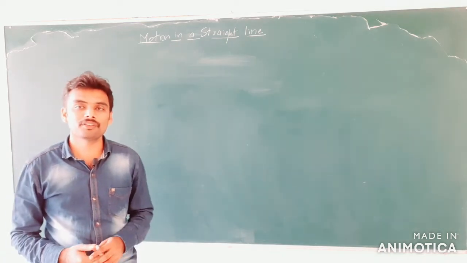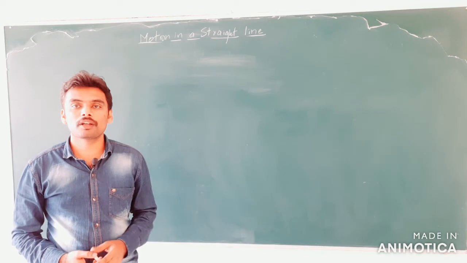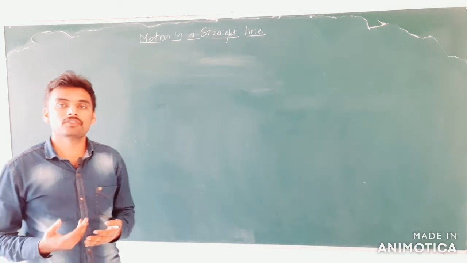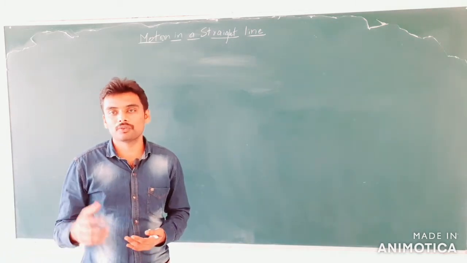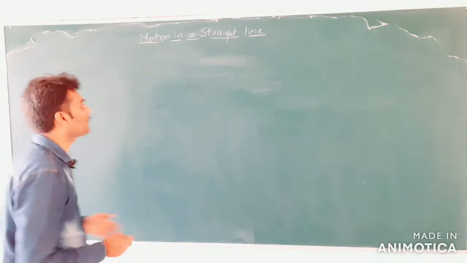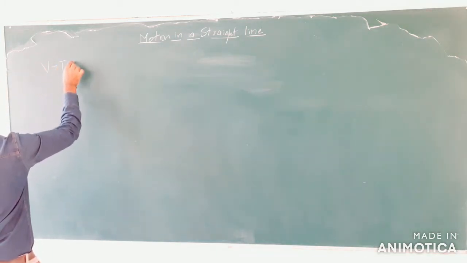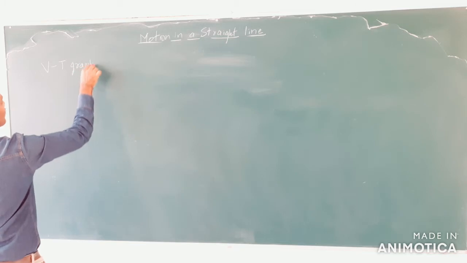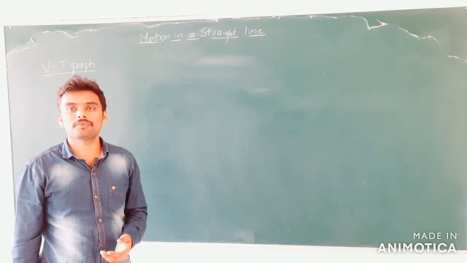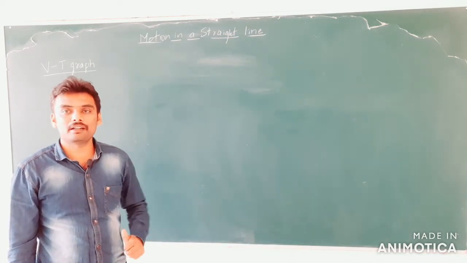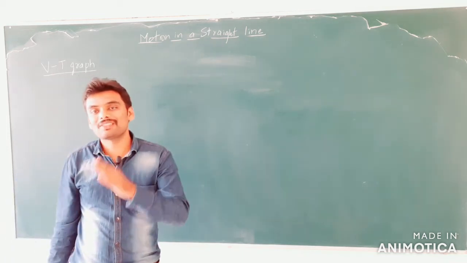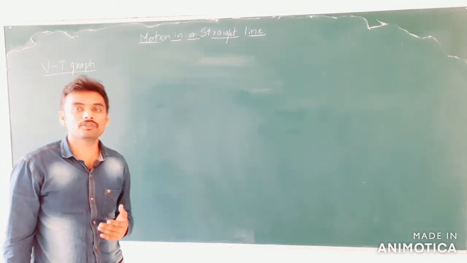Now today in this session we are going to discuss one more kind of graph in motion in a straight line, which will give us more details about the motion. The new graph, or the second kind of graph that we are going to take, is the VT graph. So what is a VT graph? You all know what a PT graph is, right? P for position, T for time. That's it, very easy. So now what do you expect for a VT graph? V stands for velocity, T stands for time. So the velocity versus time graph is what we are going to discuss.